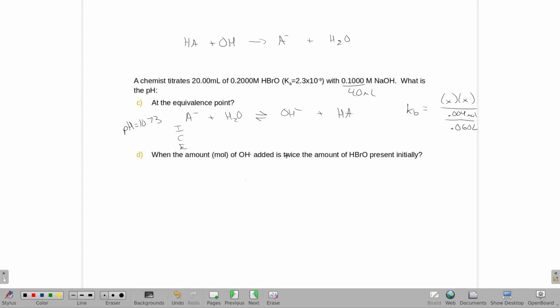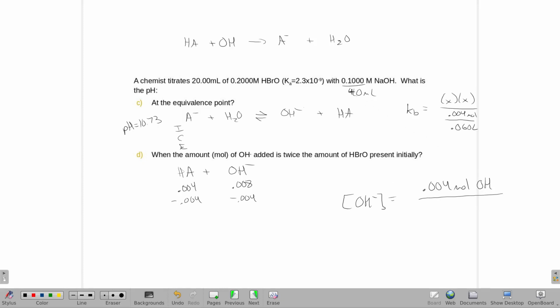So what we're going to do to actually solve this next one is just look at what happens initially. Those two neutralize each other. Now, we know from this calculation there's actually 0.004 moles here. If there's exactly twice the amount there, there would be 0.008 moles here. Does that make sense? Yeah. We're going to subtract out the smallest. So at this point, our OH concentration is based on those 0.004 moles of OH remaining. The only thing I have to do to get this into a concentration is divide it by the volume.